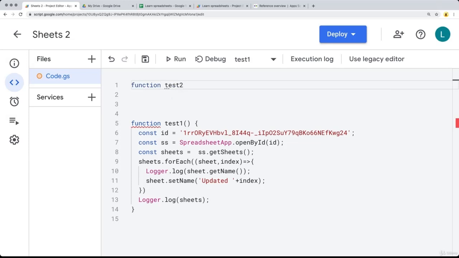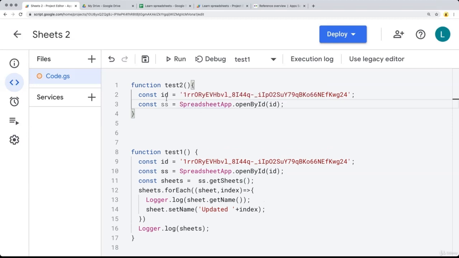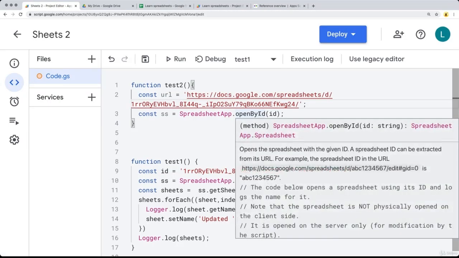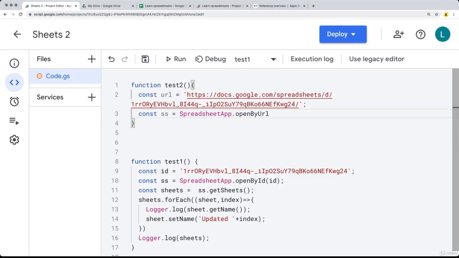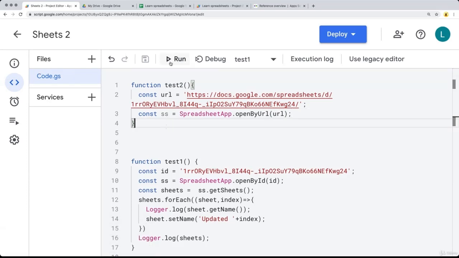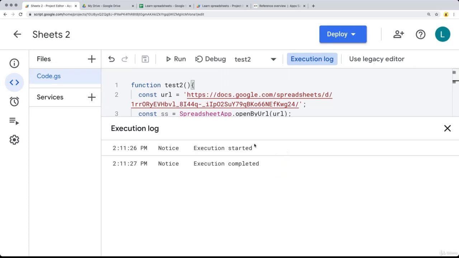And we're going to select the sheet in another format. So doing it again, open by ID. And actually to do something different, let's do the URL. So it's selecting that entire web app URL. And we'll open it by, instead of open by ID, open by URL. And then within the parameters, we'll set the URL. So do a quick run of test number 2, just to make sure everything is working.